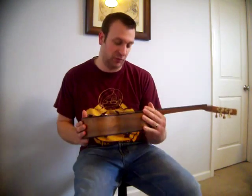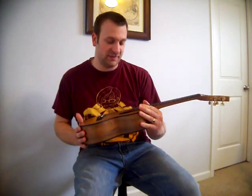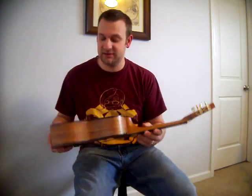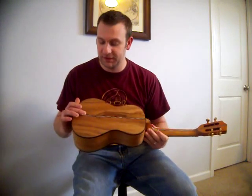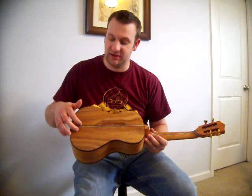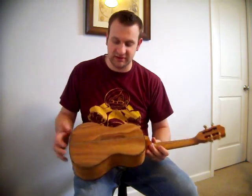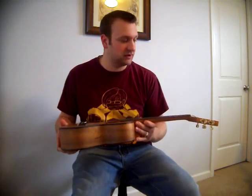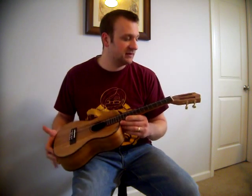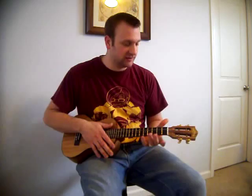Yep, so there it is, Lanikai, that's a mouthful, SMP-T. It's pretty good. I got it online at a pretty deep discount because on the back here, on the skunk stripe, there's a little bit of separation between the back and the stripe for a few inches. Not very noticeable. I think I got a pretty good deal on it. I think the original price of these is around $300.